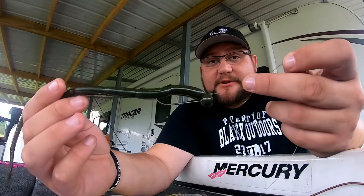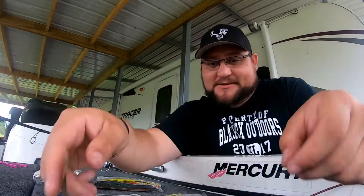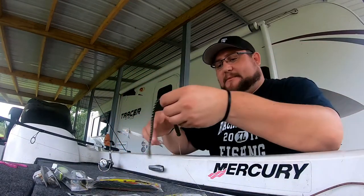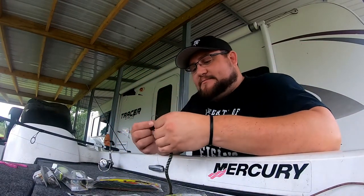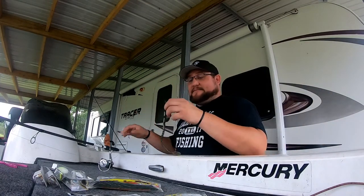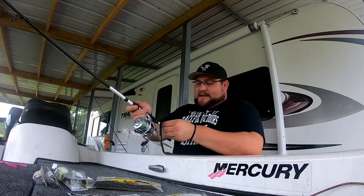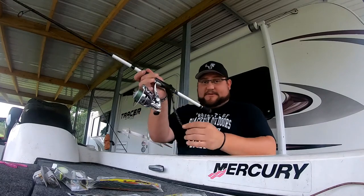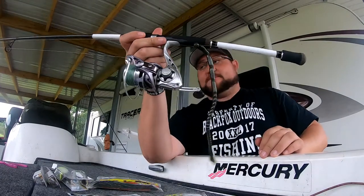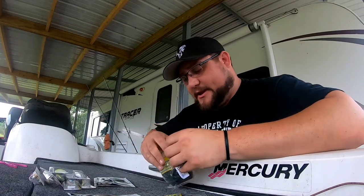If you want an even heavier shaky head to get down in that deep water, and guys, I'm not going to lie to you, this is probably where I'm going to be using this, because that's where the bass are right now. They're out deep. I'm not saying you can't catch some up shallow, but I'm definitely telling you this is going to be a tool I'll be using to try to find some. But if you're a Texas rig guy, or a Carolina rig, there is absolutely no reason that worm is not going to get you bit. If you're fishing that and you're not getting bit, simple solution: there's no fish in the lake, I'll give you that right now.